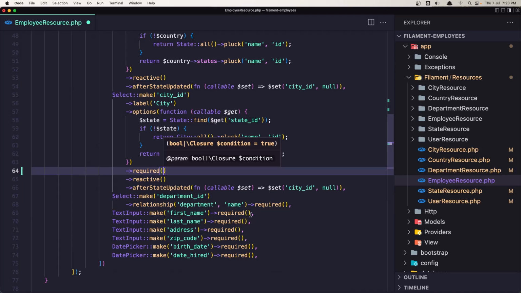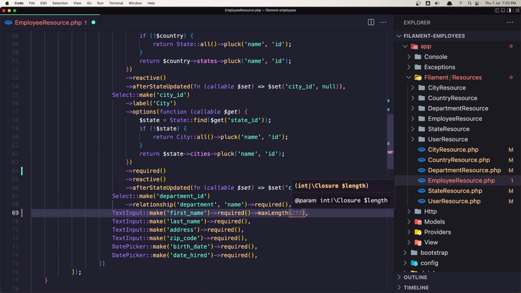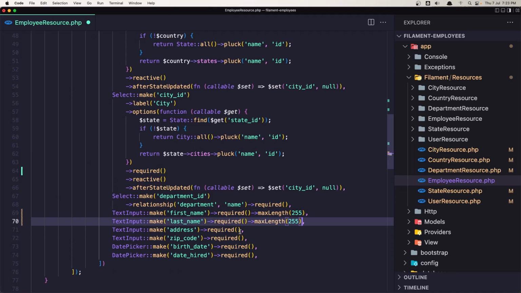Now first name and last name, let's also add the max length to be 255, and I'm going to copy from here and paste it in the last name and address, and also in the zip code I'm going to say max length to be 5. Okay, that's it. Save for this one and close.